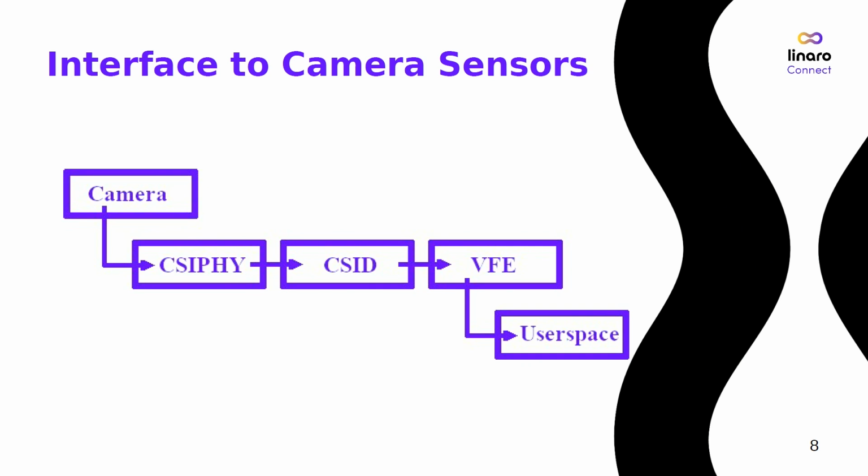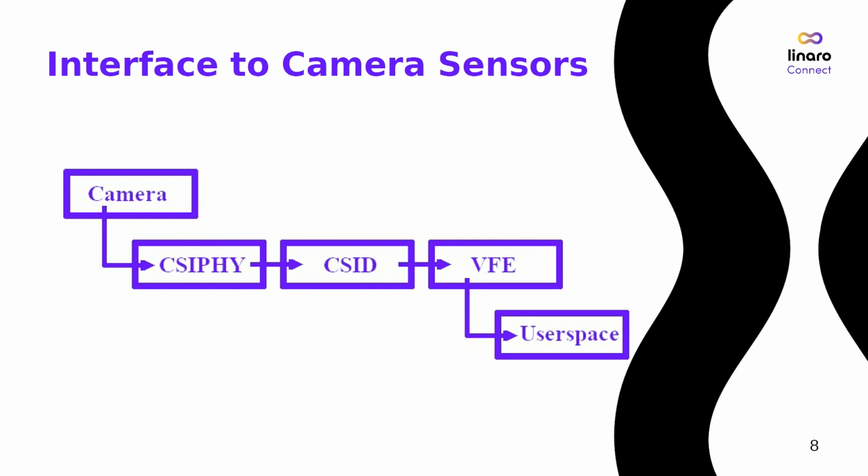There are pretty many other components which are missing here on this picture, but which are present in the downstream and on the ISP itself. So I just list them: phase detection, JPEG processing, image stabilization, flash control, focus depth, autofocus, noise reduction, white balance control, and so on and so forth.